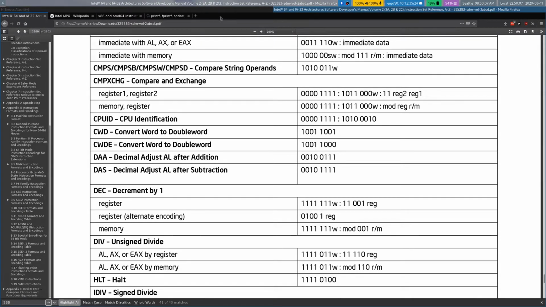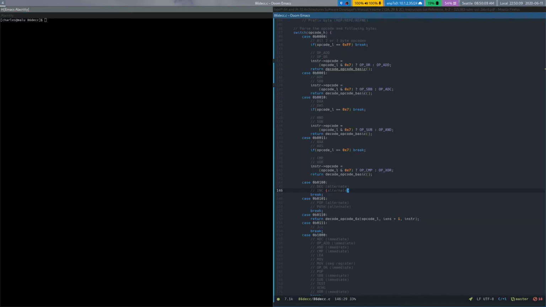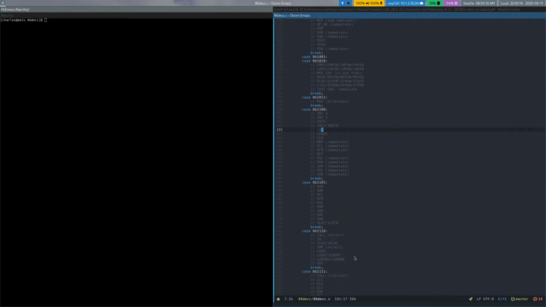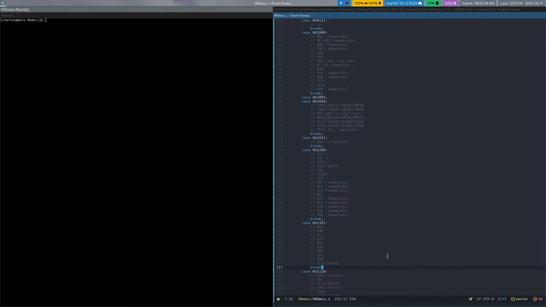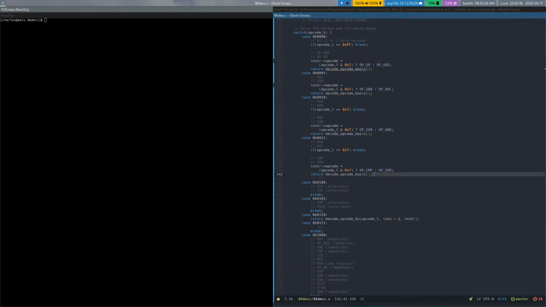So I don't see why it would be necessary to think of them as ALU. Yeah, and like not and stuff. I don't know. I'm going to stick with basic for right now, I guess.